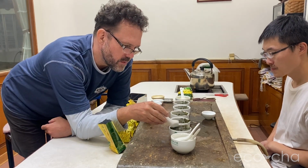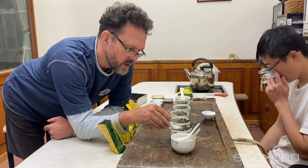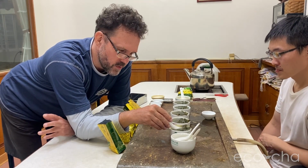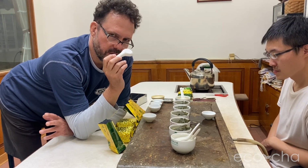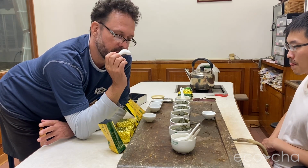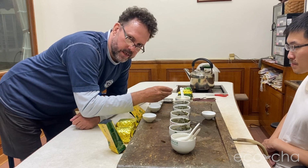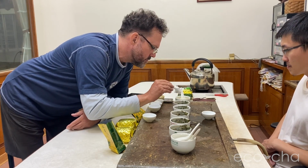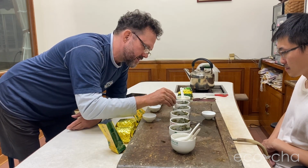Dipping the spoon in the bowl as the leaves are brewing in the bowl gives you the most of the nose of the tea, the most of the aromatic profile. You really get the volatile oils evaporating off the spoon. That's exactly what's happening. And so it tells you about the Shan Tea, or the aroma, basically. And they all vary significantly.